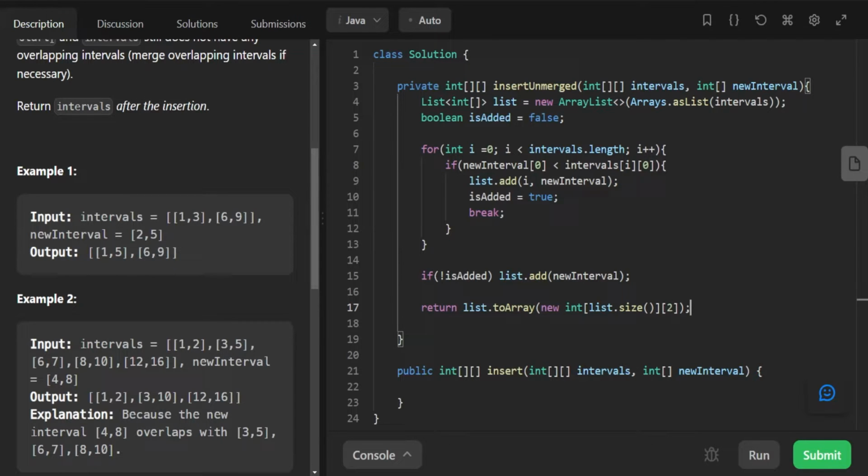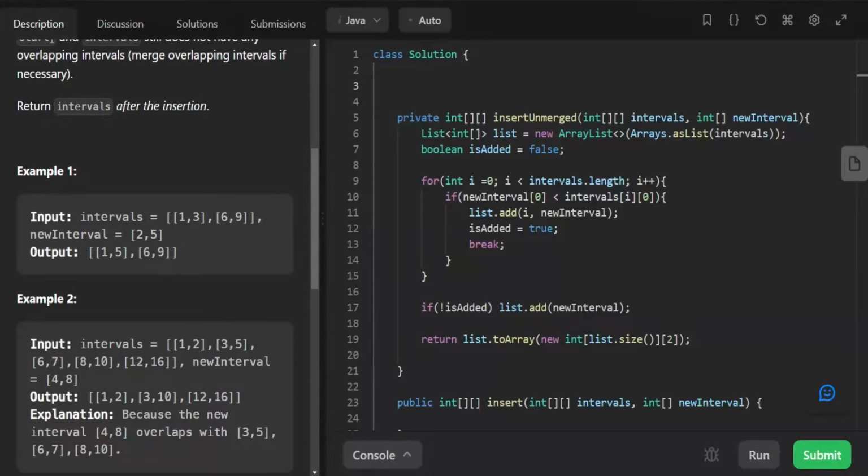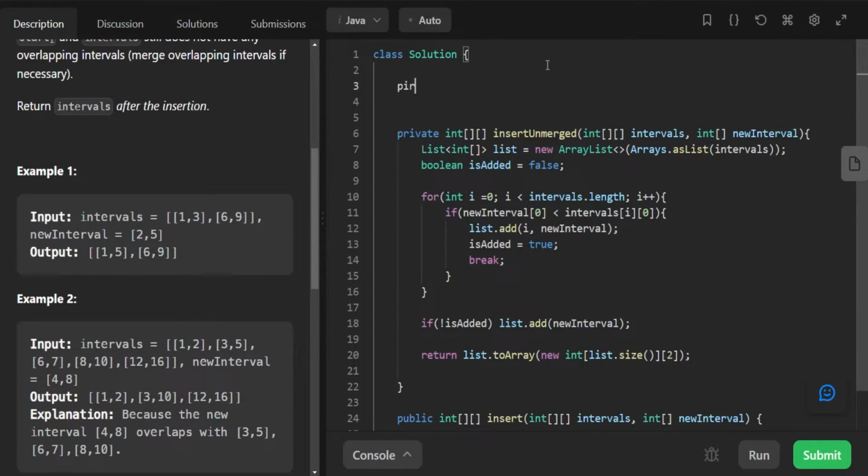And then before we start here, we do need some more helper functions that we will need once we begin the main function that's being checked, and we'll get into that. So the next helper function that I'm going to do is the one that checks if an interval overlaps with another interval. So we can make it private boolean does overlap. And the parameters of this function is just going to be 2 arrays, and the names don't really matter, so you can just call them A and B.